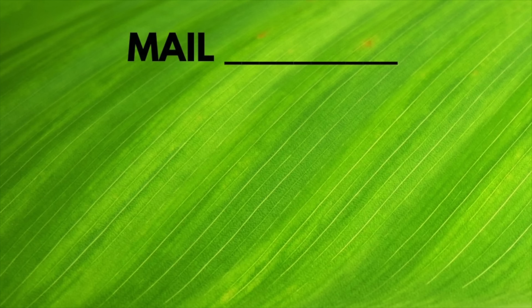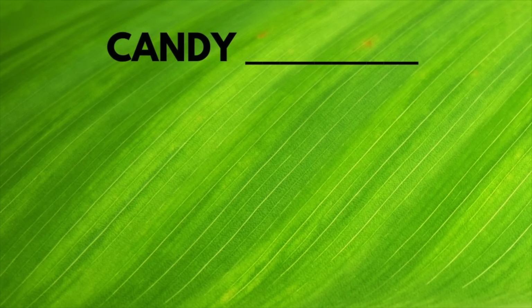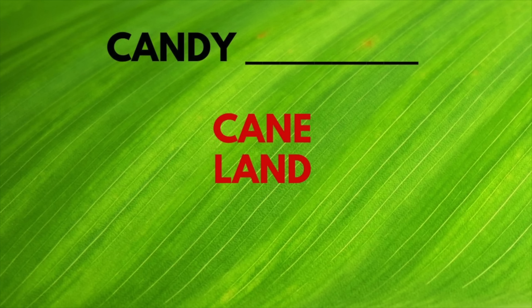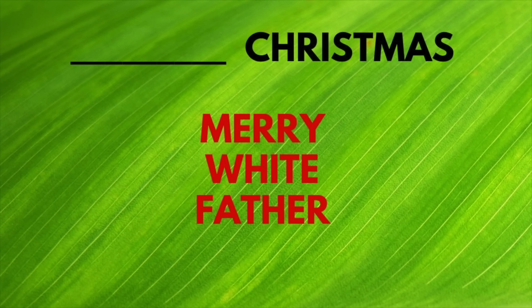word mail blank, for example. The answers could be mailman, mailbox, mail carrier. Or the word candy blank. It could be candy cane, candy land, or candy man. Or you could have a blank preceding a word, like blank Christmas. And the answers could be Merry Christmas, White Christmas, Father Christmas.